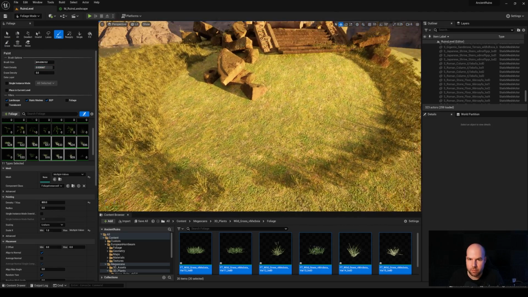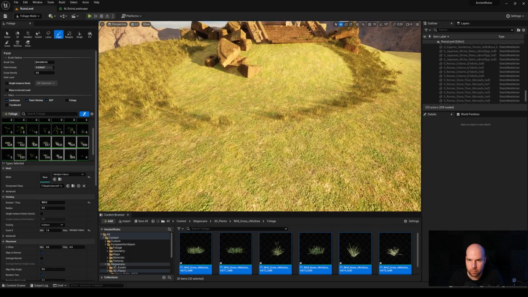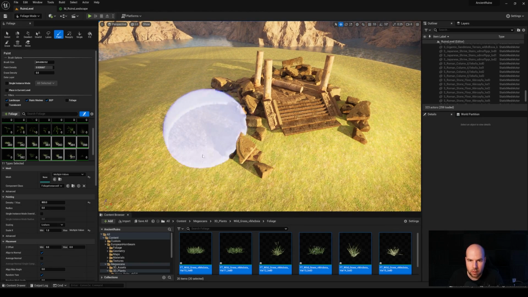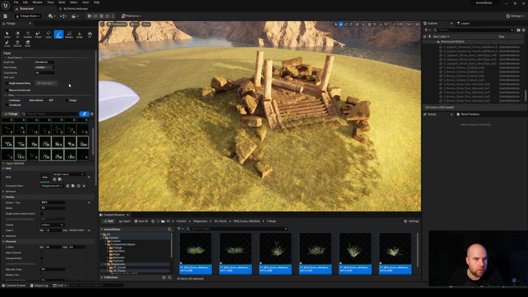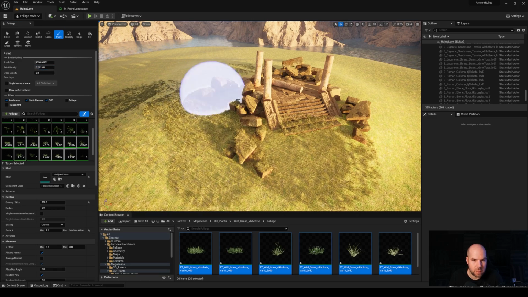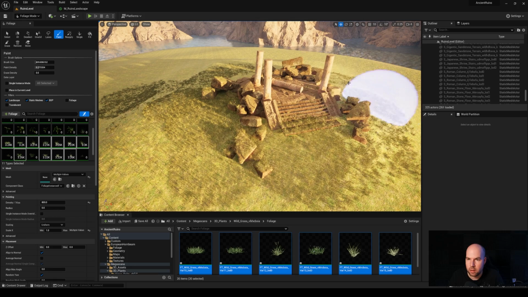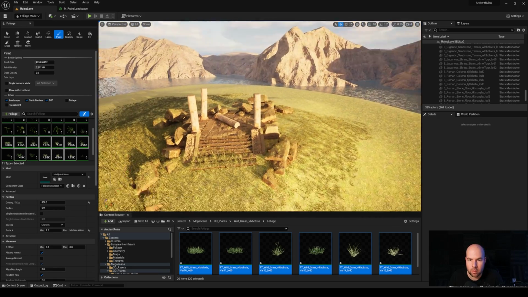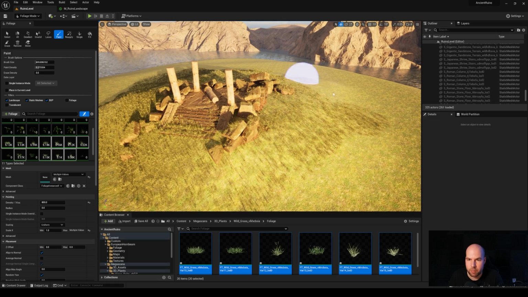So let's remove some by holding shift and let's try again. And of course we can blend it by reducing this density right here to place some not so dense patches around.